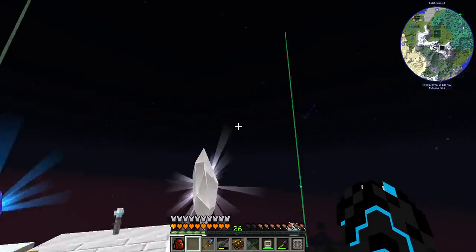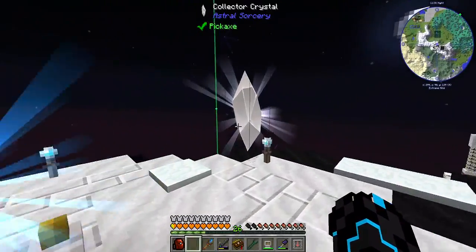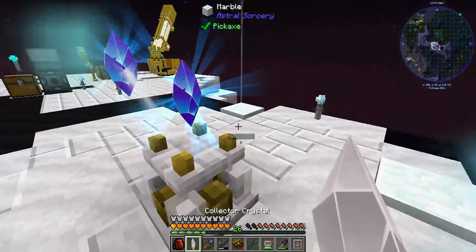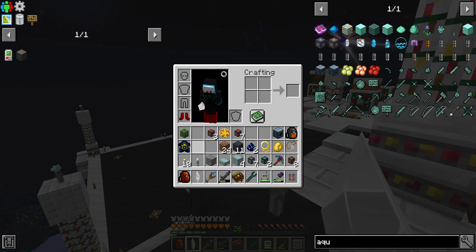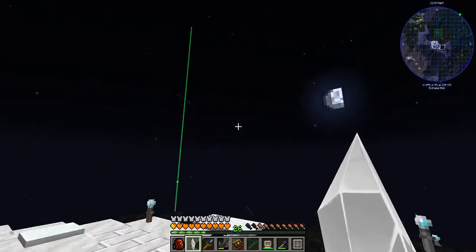As you saw, I did finally catch one of the constellations. This crystal, I don't think this crystal's working for anything. Maybe it has to be the same attunement. I don't know. But it's going to be used for... You know what? This one's definitely going to be used for my automation. So stay tuned for the next episode.